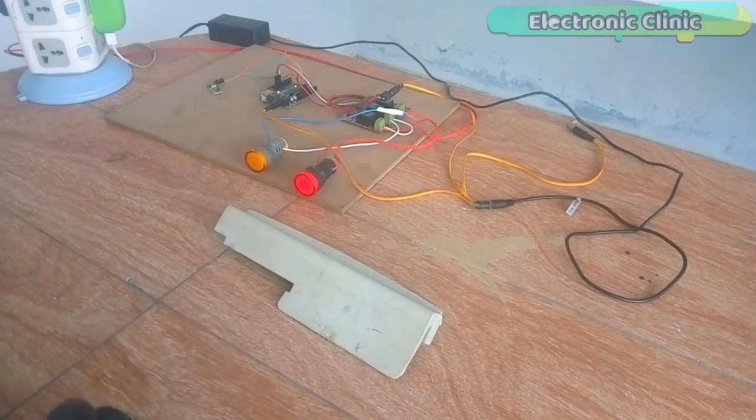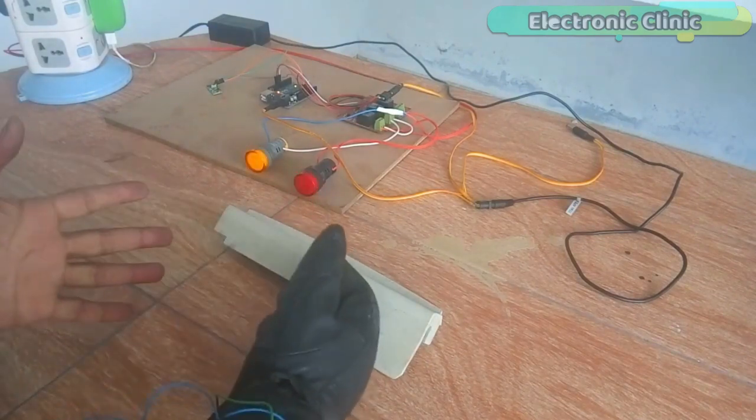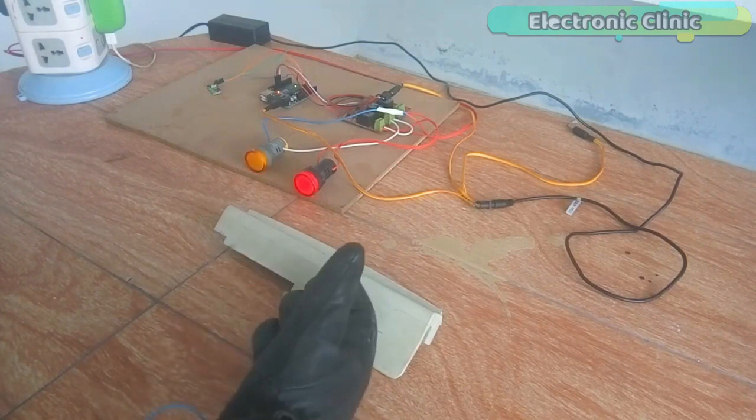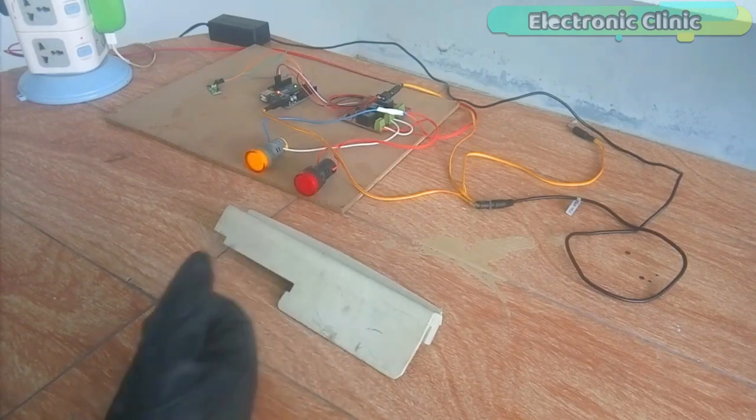When the workers get too close to the moving part, the machine turns off and an alarm is activated, which is represented by the yellow indicator lamp.